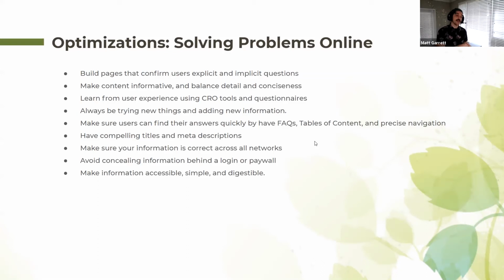And most importantly, you want to make information accessible, simple, and digestible. If people are blind, can they use a screen reader to read your site? If not, you're missing out on people in your area. If it's overly wordy, maybe somebody doesn't speak English as a first language, maybe it's their second or third, and if your site is in really wordy English, it may be difficult for them to read or understand, or they might not be able to use translation tools, so you're losing people there as well. So think about those things when figuring out what you can do to improve your site's performance. It's just being able to answer more people's questions about what you offer.